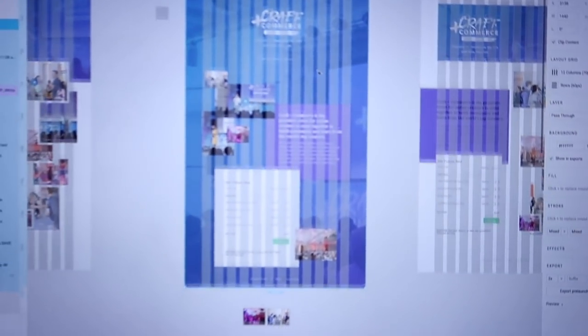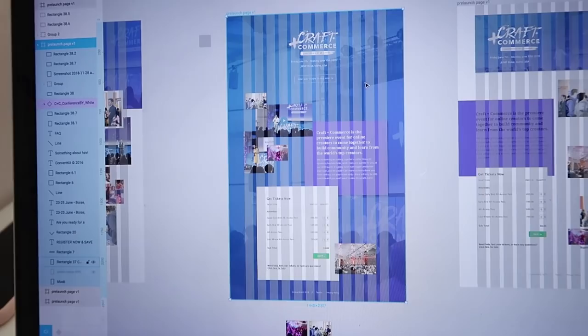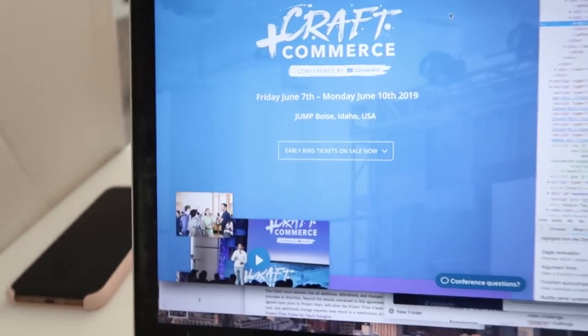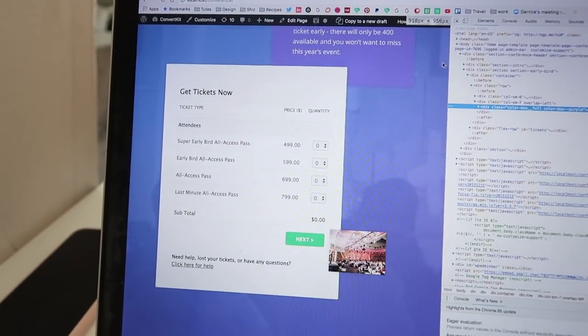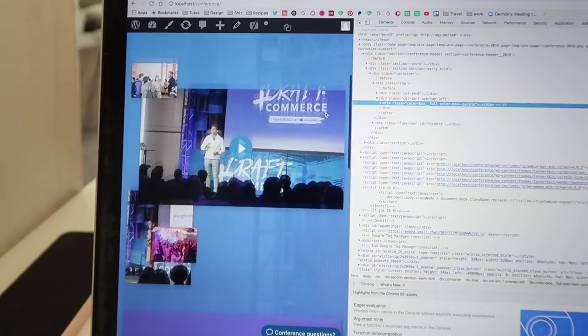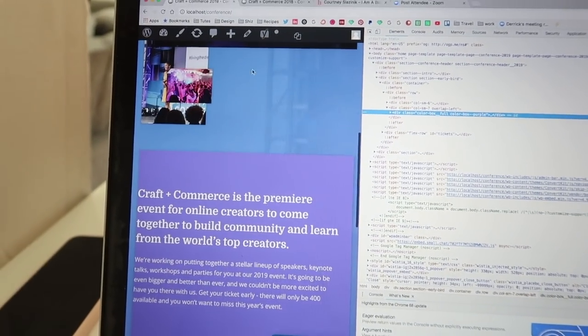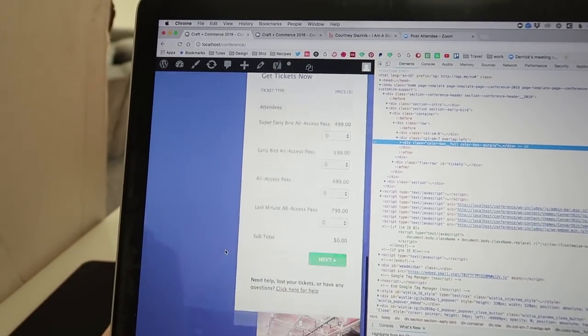Something I've actually been enjoying now that I know how to code is almost designing in the browser for breakpoints. This right here is a landing page for our conference — just an initial quick one so that we can sell tickets before we've published all the speakers and things like that. I built it out here, and as I'm going down I'm just seeing what happens automatically with the code and making changes — like right now I'm working on how I want these pictures to overlap. I think I'm gonna move this up. I'm quite liking this way of working.